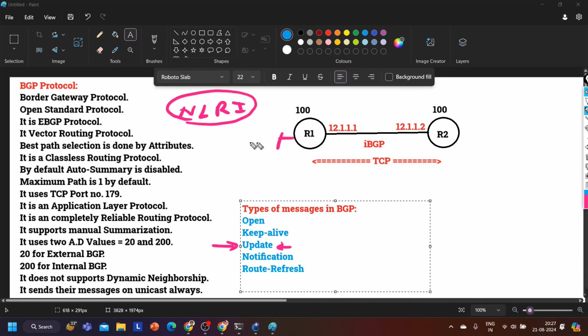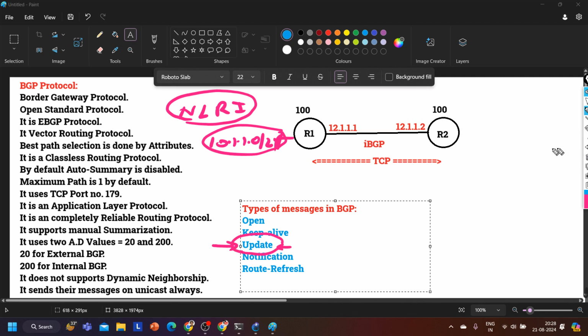Let's say router 1 is connected with one subnet, 10.1.1.0/24. What do we call this subnet, this prefix? NLRI, network layer reachability information. So BGP sends NLRI information with the help of the update message.